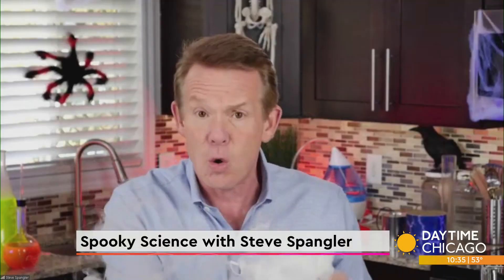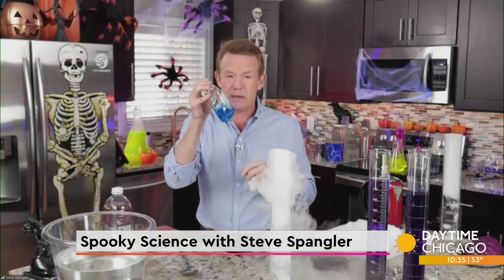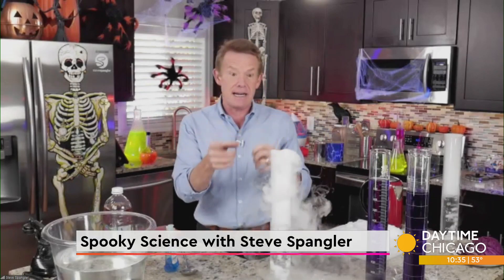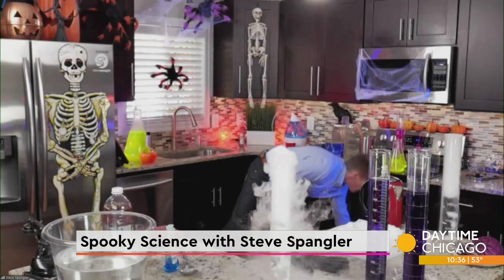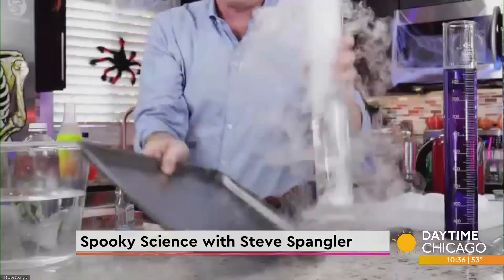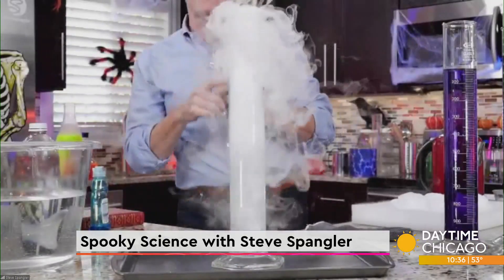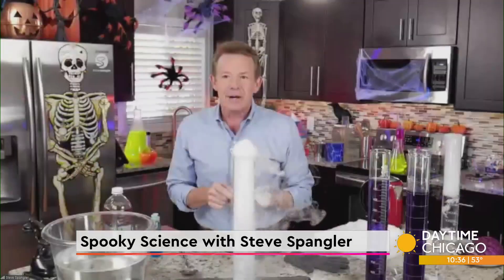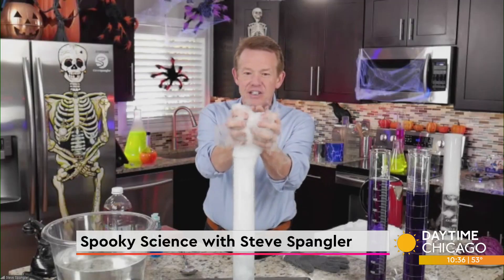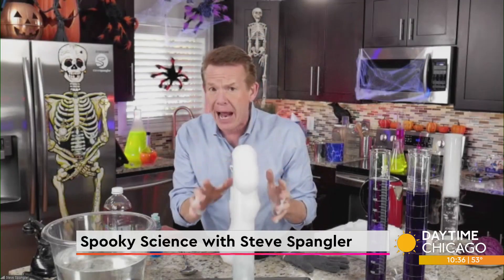If you really want to make it fun and totally out of control, a couple drops of soap will do the trick. A couple drops of soap in here will take that carbon dioxide and contain it in the bubbles. So just in your kitchen, find a pan like this and put it down below. Watch what happens when you put a little bit of soap inside — all of that carbon dioxide gets caught in there. The kids can touch and play with the bubbles, and you secretly get them to take a bath at the same time.